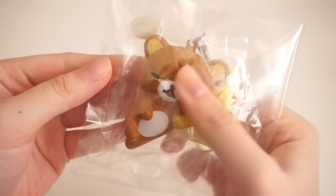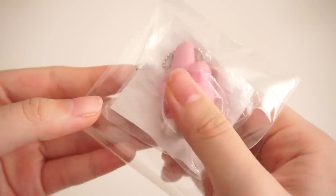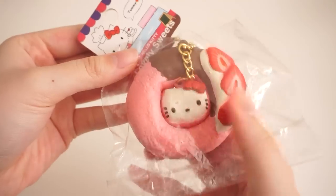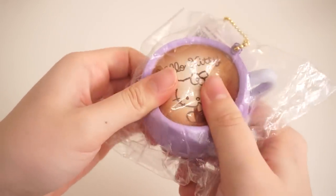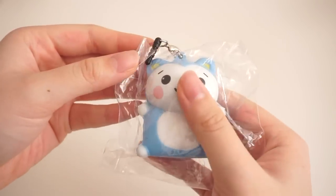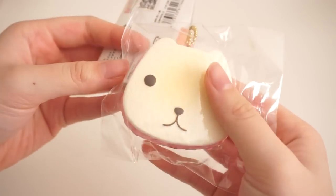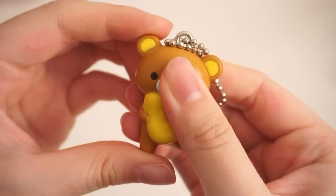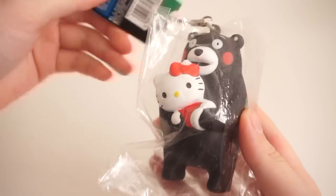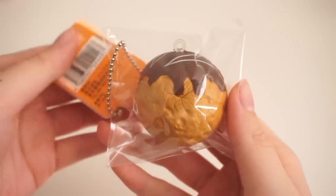This one, which I'm not sure what animal it is, but they're really cute. Brillakuma, My Melody, Hello Kitty donut, latte, this cute hamster, Capybara-san, Brillakuma, Hello Kitty and Kumamon, Takoyaki.